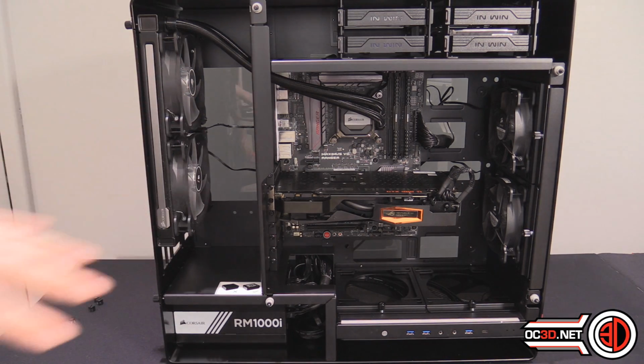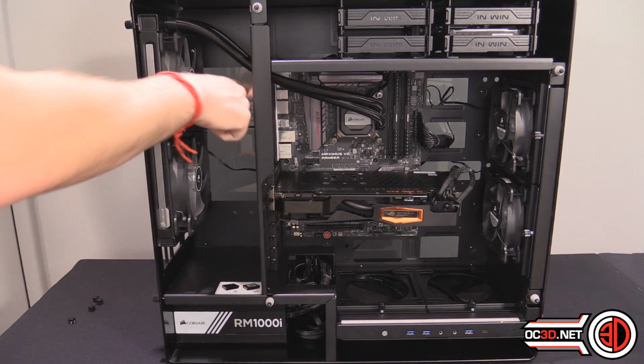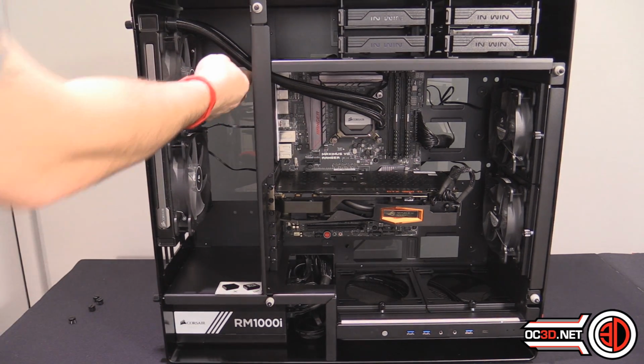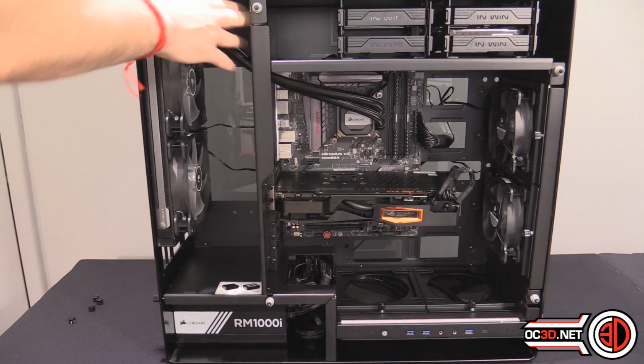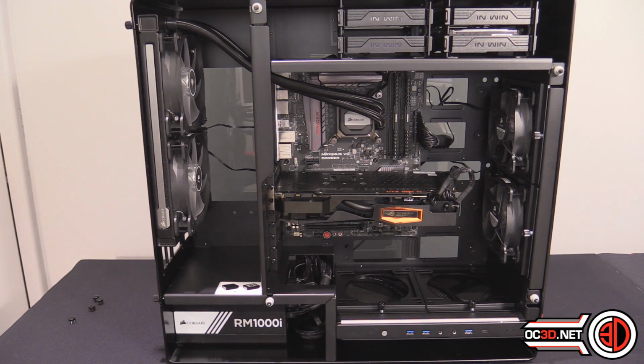We do have an AIO in it at the moment. Now, an AIO is probably not getting the most from this case at all. It's definitely a high-end case. There's a round fan mount at the side, and there are hose ports that you can put hose through, but you can also put hose up through here and through here as well. Now, there are lots of little bits and bobs on this case that I'm just going to have to talk you through. Otherwise, we're going to be moving the camera all over the place all of the time.